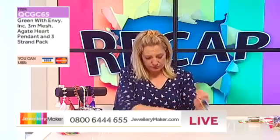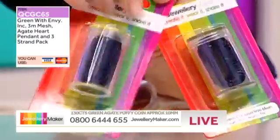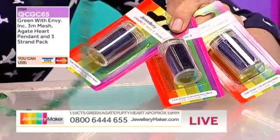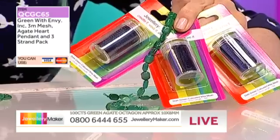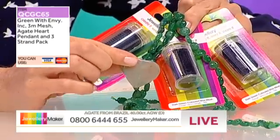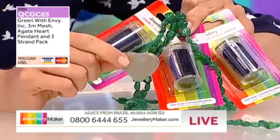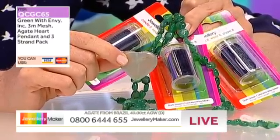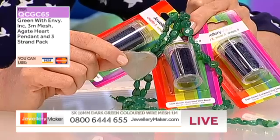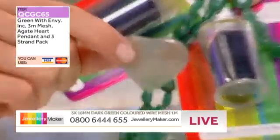So we brought you loads of mesh on today's show. Loads and loads of mesh. This deal in particular was amazing because you're getting a metre of dark green mesh, another metre, and another metre, so 3 metres in total of dark green mesh. Emerald green dyed agate in octagon, heart and coin shaped beads, and you're also getting a heart shaped agate drilled pendant as well. So 3 metres of your wire mesh, 3 lots of emerald green agate beads, heart shapes, coins and octagons, and your heart-shaped pendant.